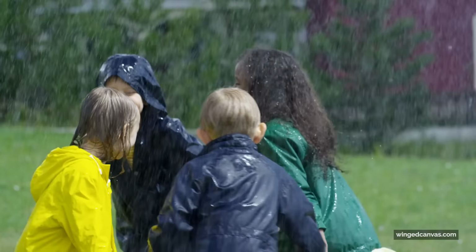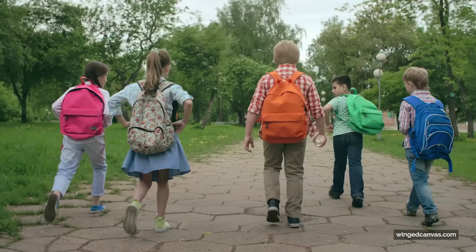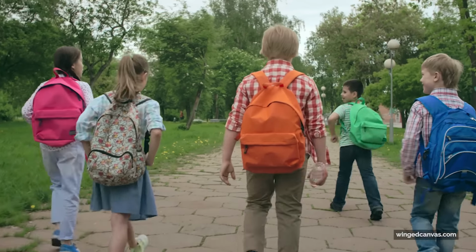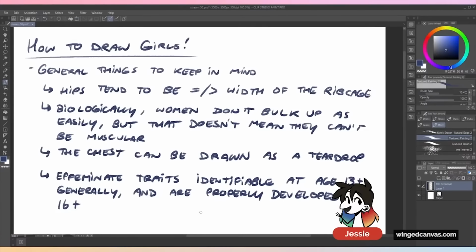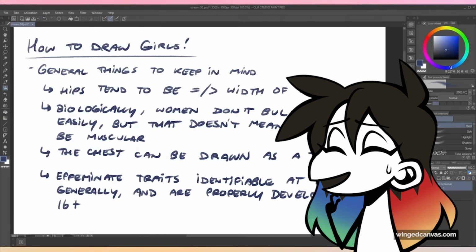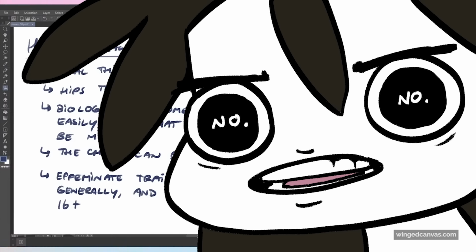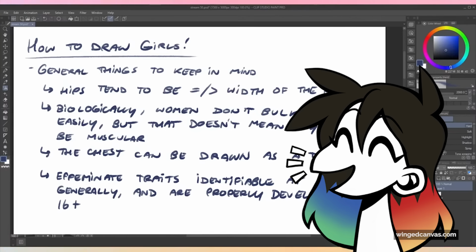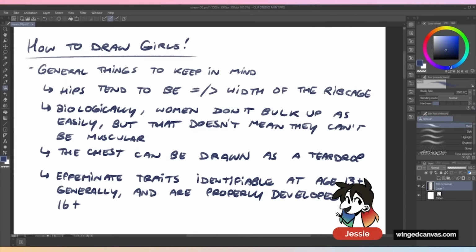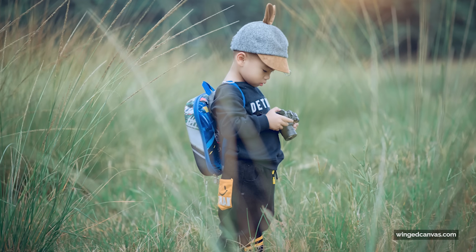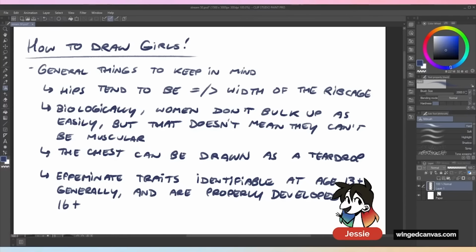When you draw kids, 99% of the time they won't have identifiable feminine or masculine traits in their bodies until they hit puberty. So if you draw an 8-year-old or a 12-year-old with very female proportions, that's incorrect. I'm just gonna put it out there right now. That's incorrect and that's creepy. I'm just gonna say it. Within the body, usually the way that you identify them is with hair or fashion or whatnot within kids. Puberty usually ends, or we become more adult-like, by 16 to 18 years old. It's very, very general, but that's when you can start using more adult traits within them.